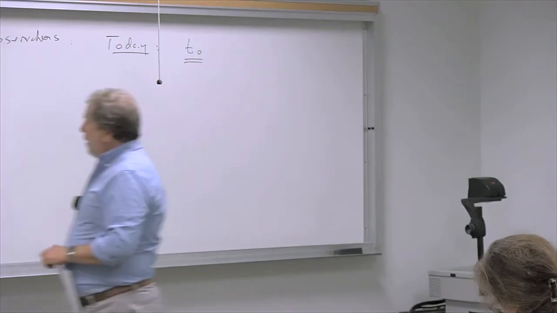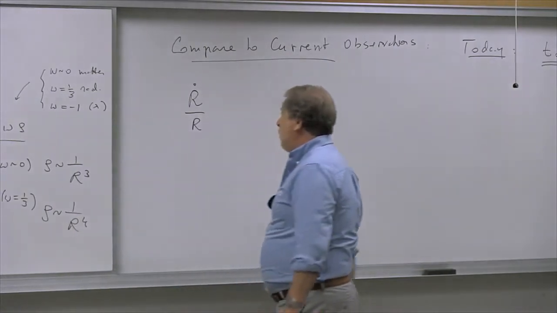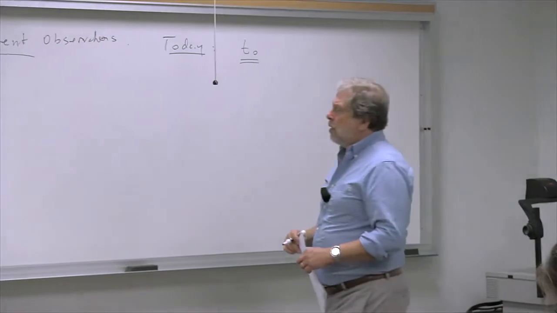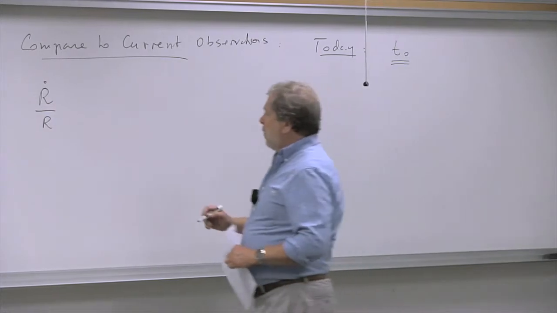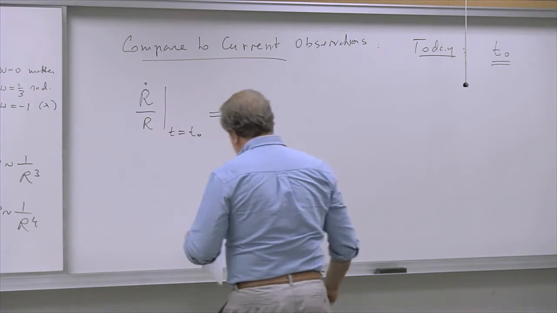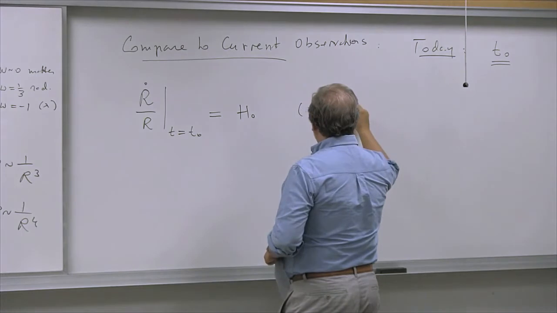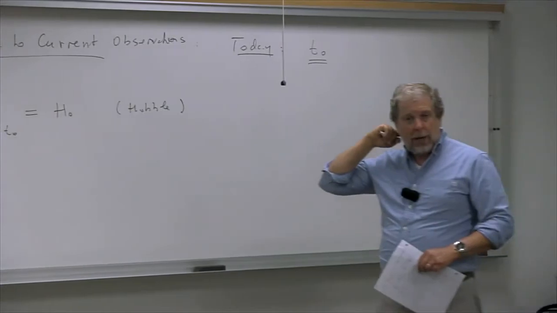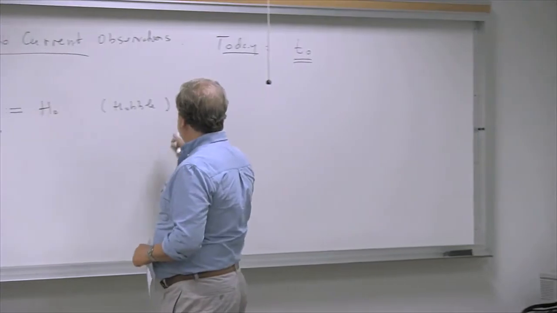So for example, we can take the scale factor r and the derivative of that and calculate r dot over r. This is something that appears in the field equations in a number of different places. And so that would be the expansion velocity. And so at t equal to t naught, which is today, this is what we define as the Hubble constant. Now it is clear from Einstein's equations that this is not a constant in general.